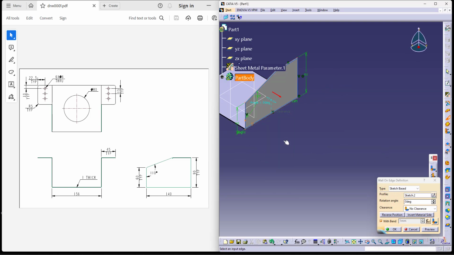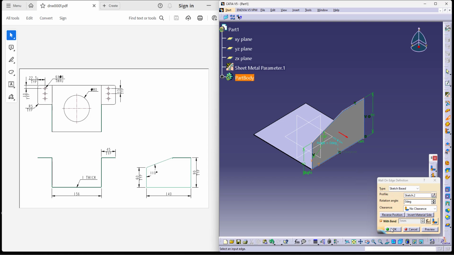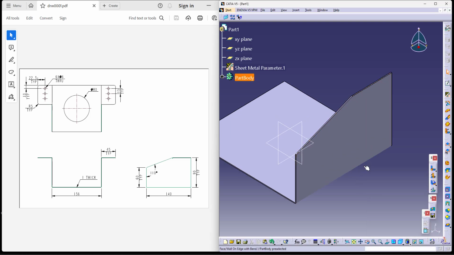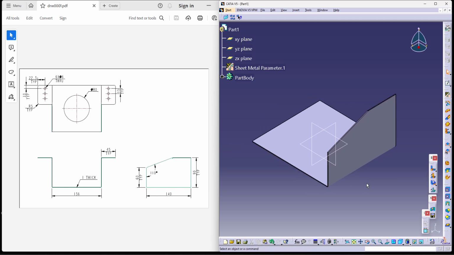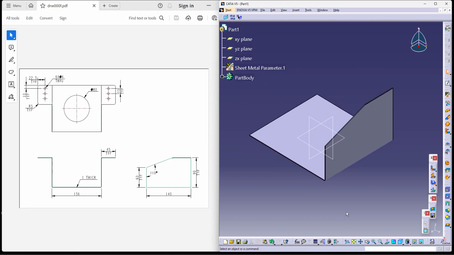It cannot be open, and you can see that the wall is actually created. Now in sheet metal, it is not advisable to mirror the walls because you naturally unfold the sheet and perform few operations. Or if you're using bend approach, the operations are first done and the sheet then gets bended. So if you use mirror operations like these for the walls specifically, then the flat pattern or the unbending operation will tend to fail.